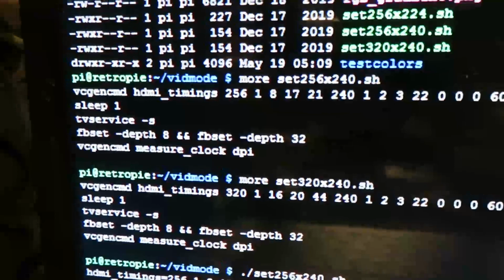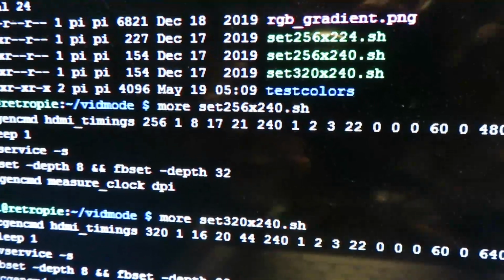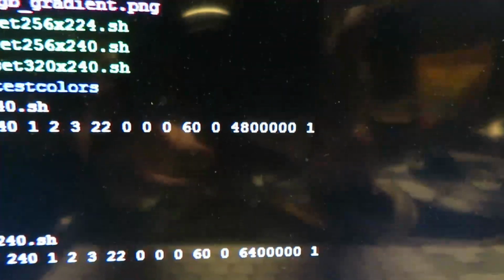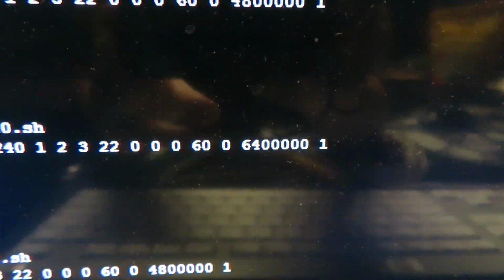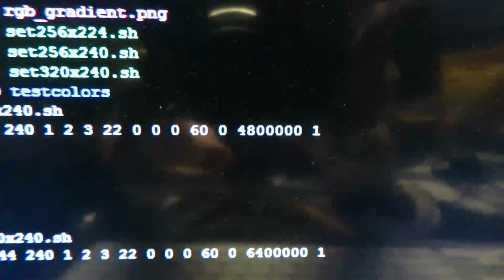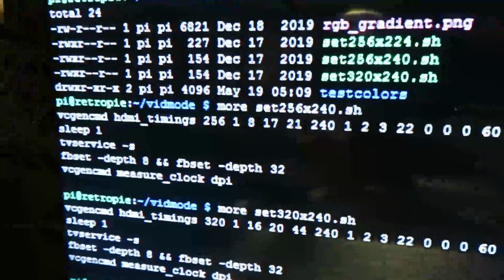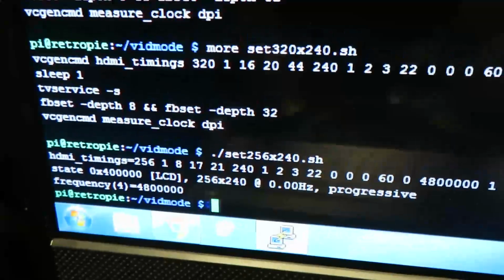So I pulled up two of the scripts that I created for changing the various horizontal resolutions here. We have one up here for 256 pixels, and then another one for 320 horizontal pixels. And as you can see, the main difference between these two setting lines is the pixel clock. So this is 6.4 megahertz. This is the fast pixels, the narrow ones, and this is the 4.8 megahertz pixel clock, which gives us fatter pixels, right? And I've already executed this one here.